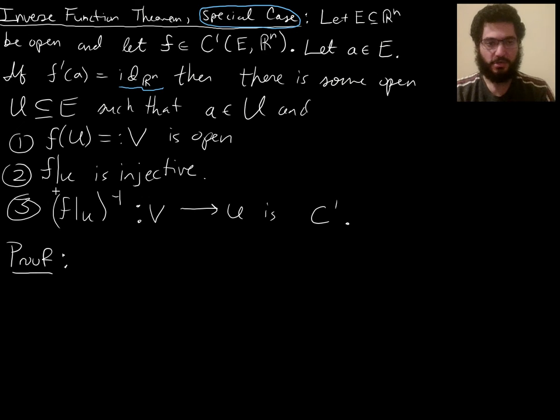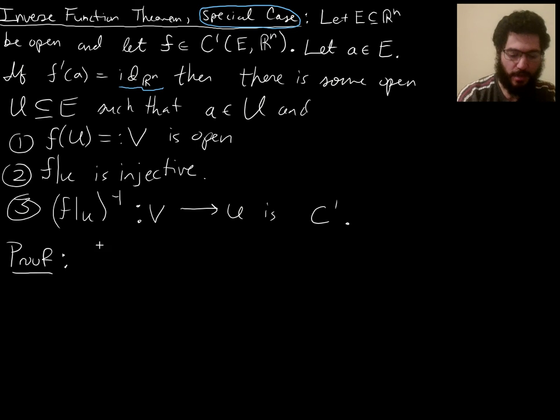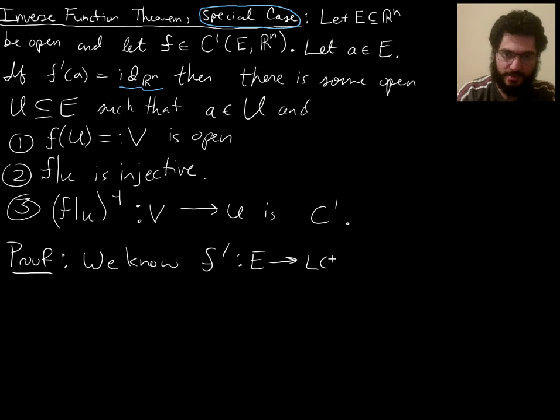Alright, so we're actually going to start by proving number 2, then number 1, and then number 3. And we might not get to all of them today, I'll just see how long it runs and find a good stopping point. So let's start with number 2. Well, before we start with any of them actually, we need to come up with what U should be. And here's how that's going to work. So we know F prime, which is going to be a map from E to linear maps Rn to Rn, or if you like, linear operators on Rn.